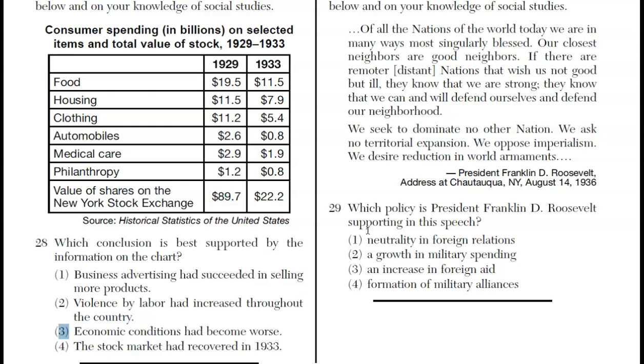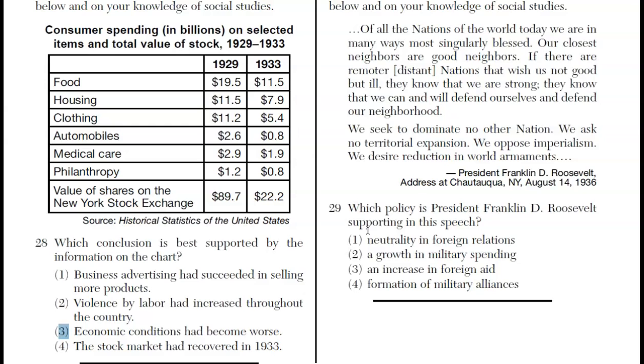33 is the first year of FDR, Franklin Delano Roosevelt. So Herbert Hoover is president 29, 30, 31, 32. 32 is the presidential election. Hoover loses. Roosevelt wins, but Roosevelt doesn't take the oath of office until 1933. 33 is, depending on how you measure it, one of the worst years in the Depression. It is in some ways the worst of them. So we're looking at from just before the Depression to the very depths of it.